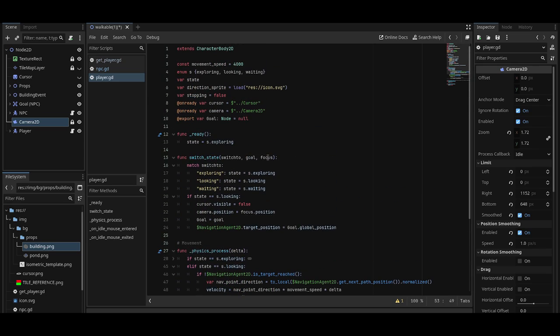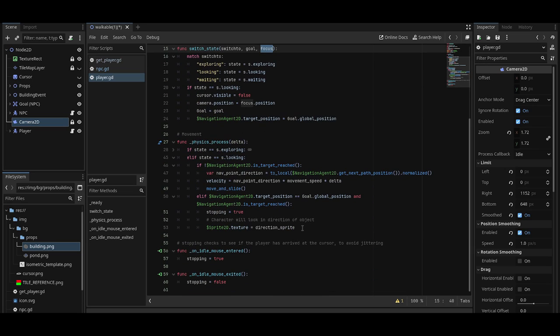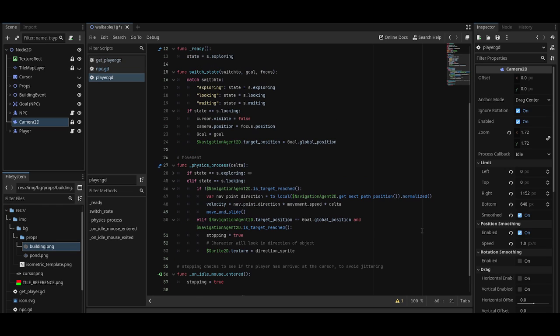Let's see, do we? Oh, wait. Okay, we don't yet. I don't have the code in place specifically for switching out the sprite to look in the right direction, but at least some of it is complete for when we want to finish that. Okay, I think that's about everything I wanted to go over as far as updates go.